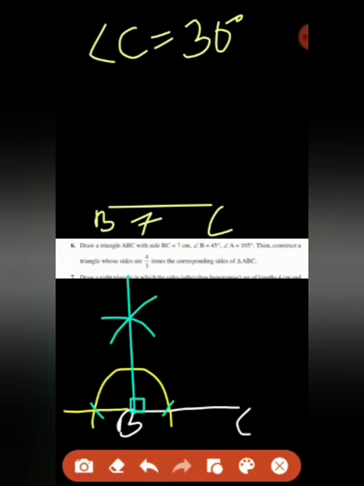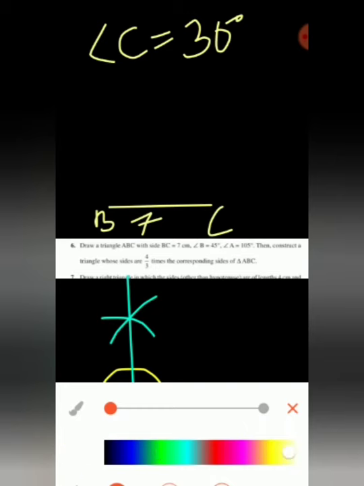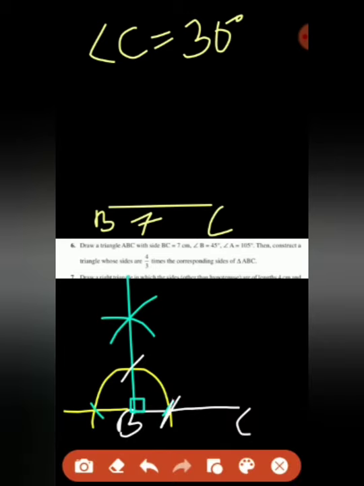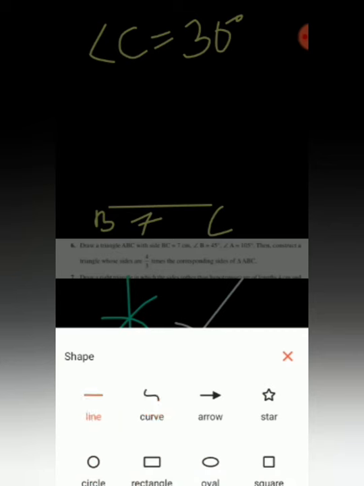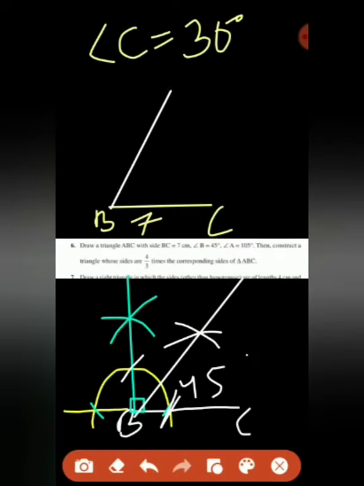To make 45 degrees, you see here, I'm doing with white again. From this point and this point, I'm drawing an arc like this. After drawing an arc, you join your B to that arc. You will get exactly 45 degrees. You need to do this with your protractor and compass. I'm doing it here with my free hand. This should be 45 degrees. You need to make angle B 45 degrees here, like I did below. Okay, this is 45 degrees.